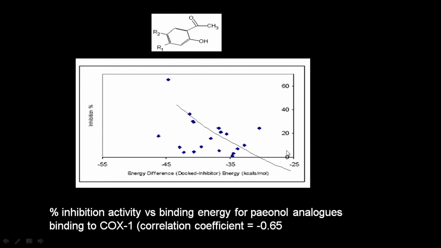So we can use this type of target-based design also for designing new molecules. If I come up with a new structure, I can dock it to the same enzyme, and then based on the docking energy or binding energy or interaction energy, I can predict what will be its activity.